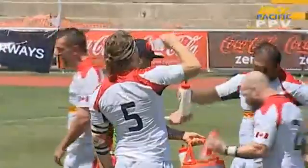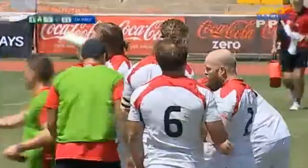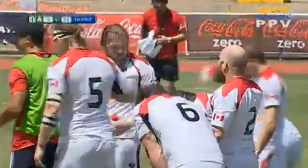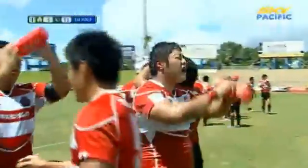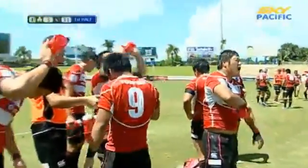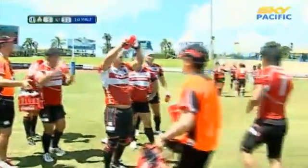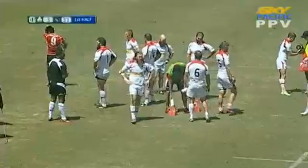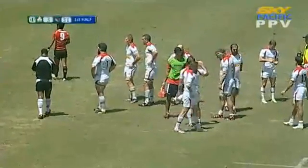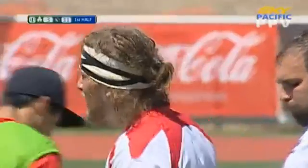Canadian turn over that ball and they counter-attack from the try line right up to the 22. There you saw it again. They had it at the back as he turned around to ground it. That was Kosuke Urabe. He couldn't, and here's Moonlight. Picked it up. No one was there to shield that ruck, so Moonlight just came over and picked that ball up. Working well there with Phil McKenzie, but just unfortunate for the Canadians that Liam Underwood lost it forward. Otherwise, it would have been another try for the Canadians.